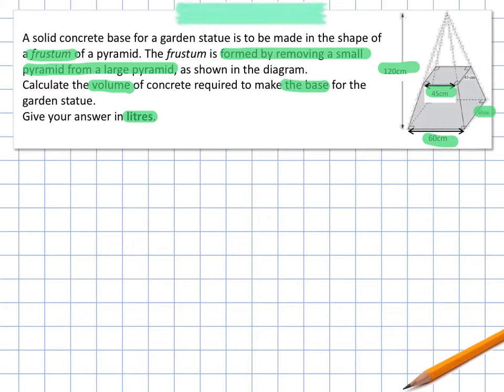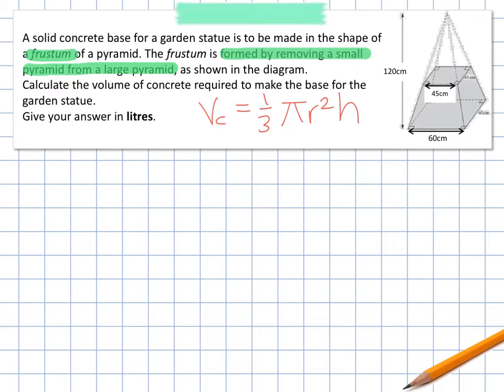You don't get given the formula for the volume of a pyramid itself. However, what you might want to think about is the fact that you are given the formula for the volume of a cone, and you can see that this shape and a cone are quite similar. The only difference is that the cone has a circular base and the pyramid has a square base. So you can convert that cone formula. So the cone is given by V cone is 1/3 pi r squared h. So if you just replace the bit which is about a circle, which is this section here, replace that with a square, then you're going to be absolutely fine.